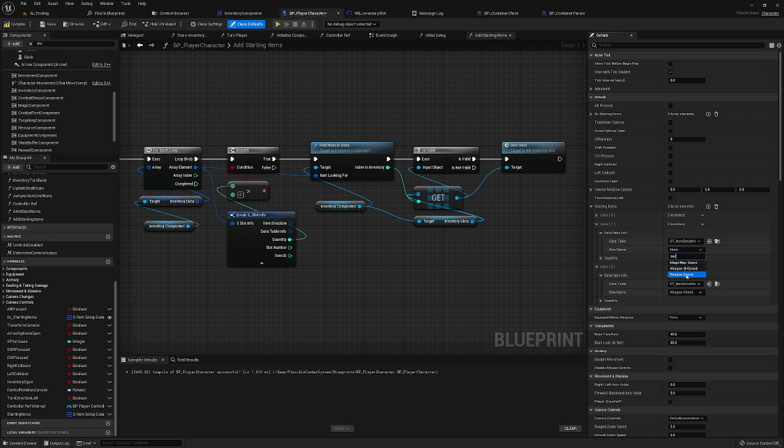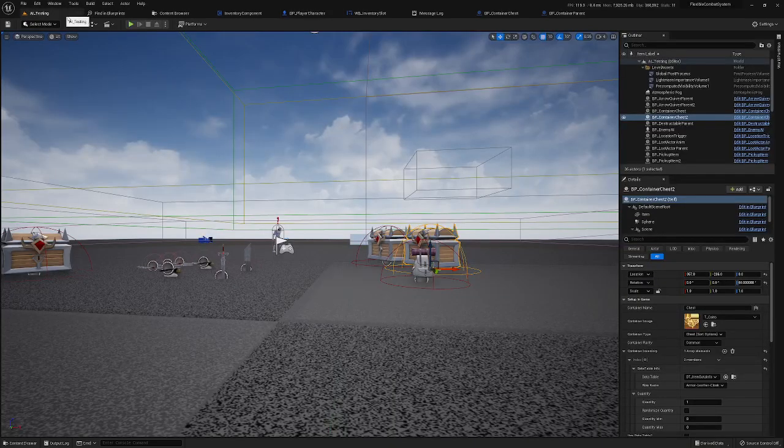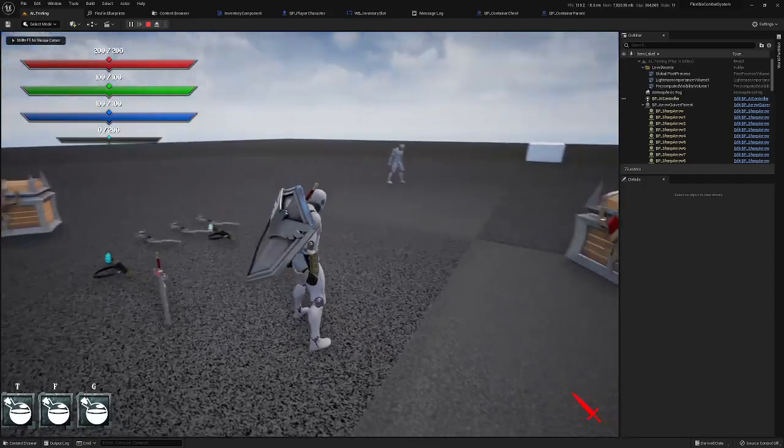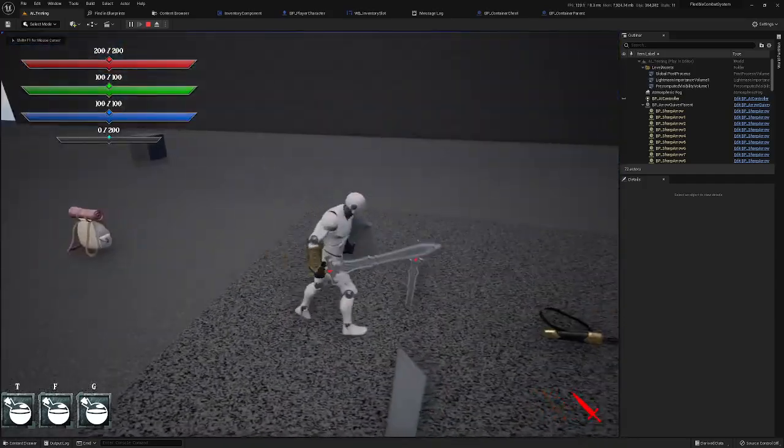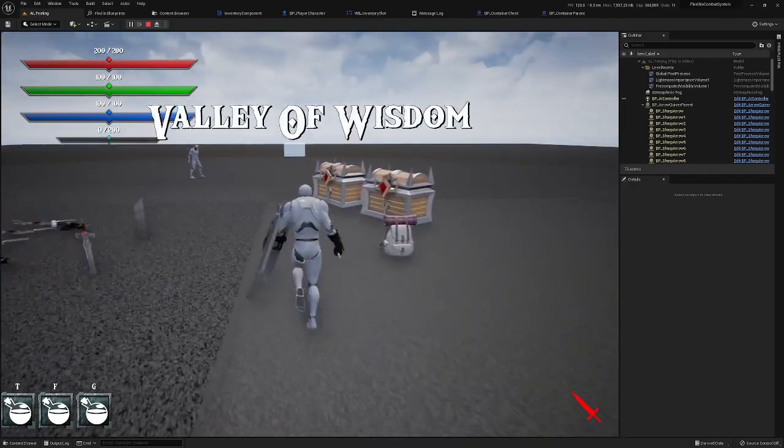Do a two-handed sword, you can't do a shield. And the weapon, magic ones, those are supposed to be for summoned items only. You could use it, but won't be properly set up for you. Okay, so now we should be running, and we have our sword and shield. And we can hit Q to put them in our hands, and we're all good and set to go.